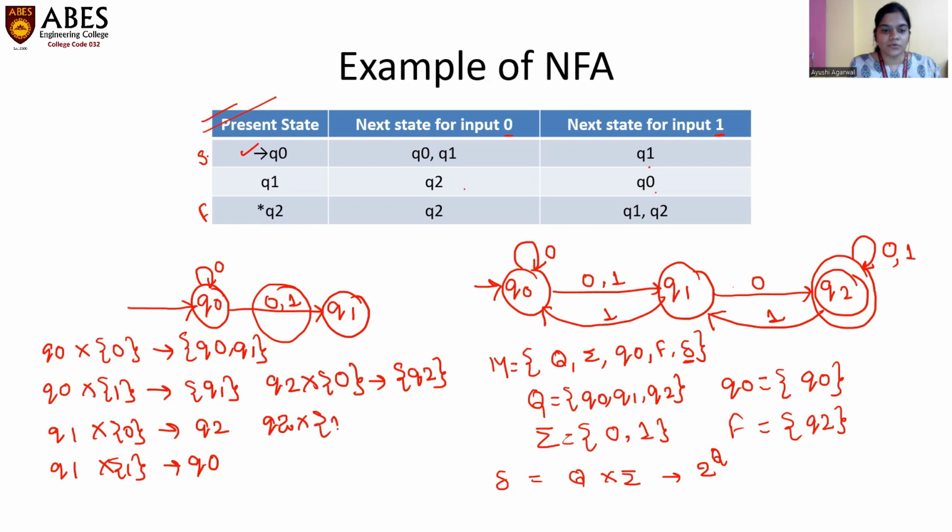Q2 with input 1, moving to states Q1 and Q2. So it's very simple to write. You just need to take the corresponding readings and follow the correct format of writing the correct equation to represent it. And that's how you can write a 5-tuple machine structure for any NFA. And you can draw a corresponding transition diagram if you've been provided with a transition table, and vice versa is also possible. So this is one basic example with NFA.